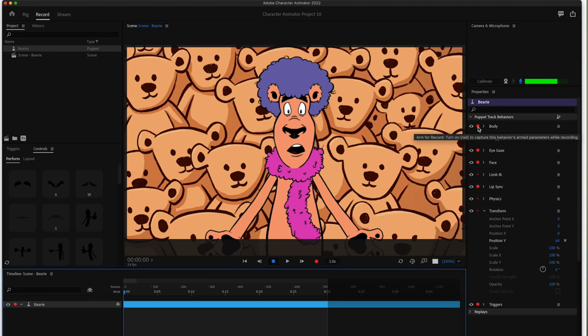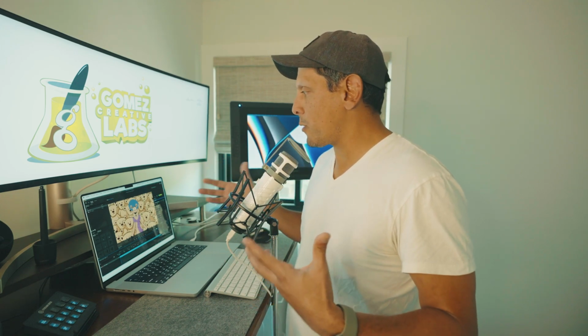When you're going through your cascading performances, everything that is active here on the right-hand side where it says Puppet Track Behaviors, everything that has a little red dot next to it is armed and ready to be recorded. We don't always want that to happen, because let's say we're working on an eye gaze, and we'll talk about that in a little bit, but if you're working on an eye gaze and you hit it perfectly, you don't need to record that again.